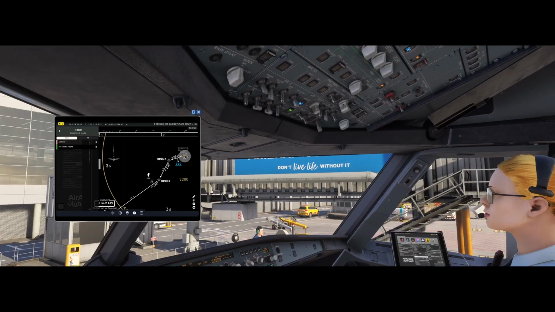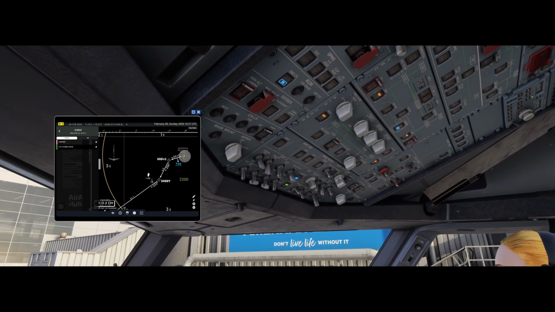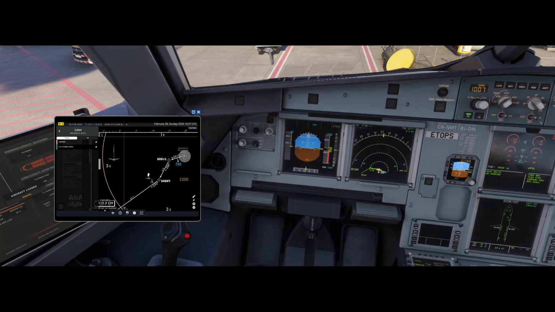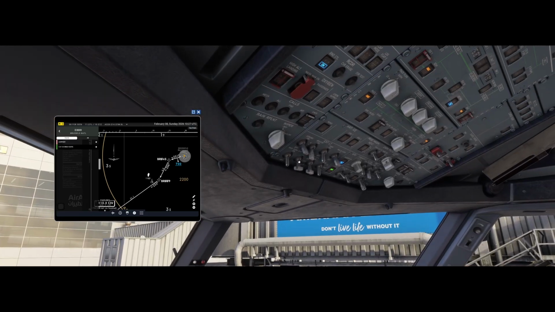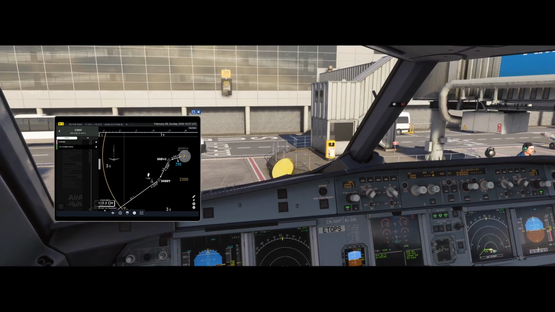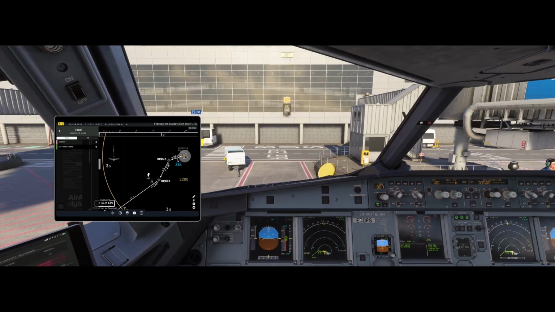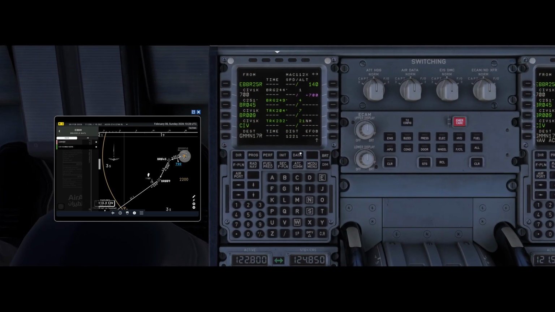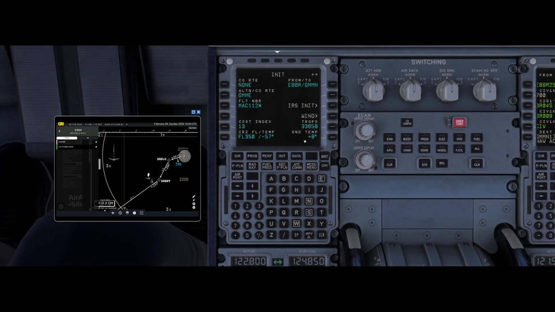Boarding is completed. We passed 3 minutes, so we can turn the APU bleed on as well. And that makes us ready for departure. Let's input our weights in here.